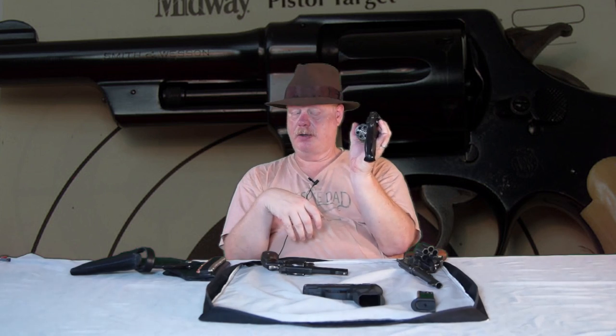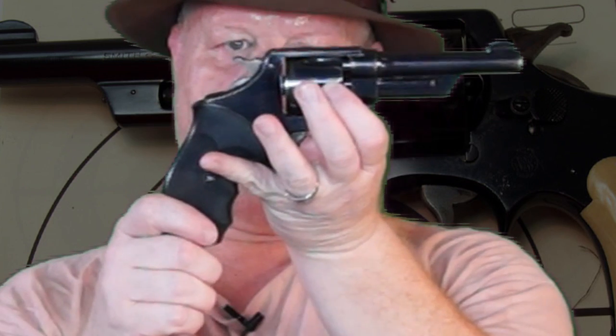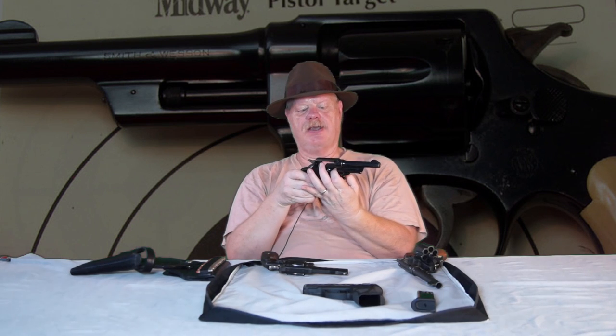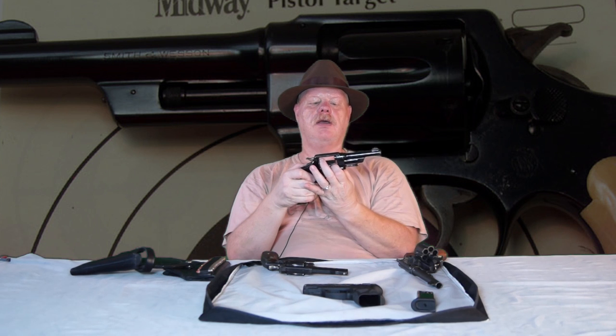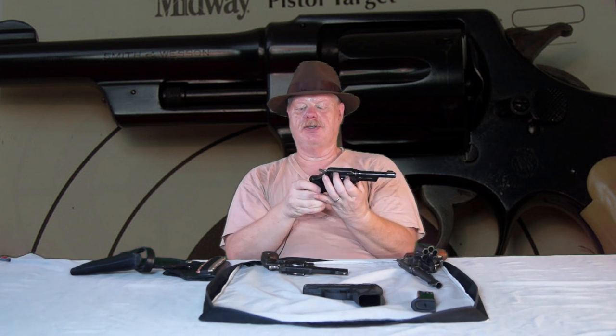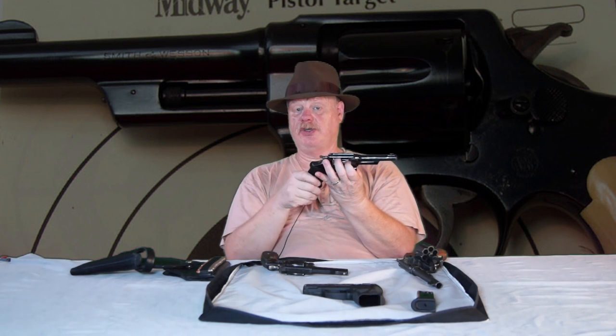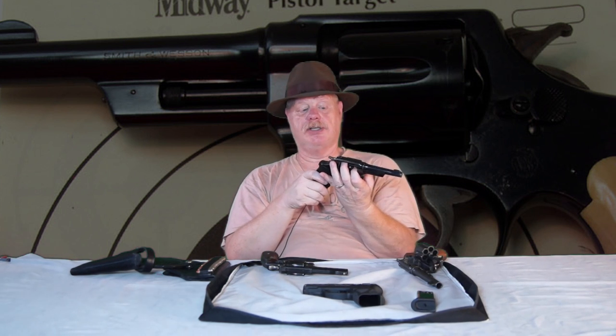This gun has got an incredibly glassy action, but then again, it's about 80 years old. I don't know if that's just because of old-world craftsmanship or just that it's been shot enough that the parts have smoothed out. But it has a wonderful trigger pull. The cylinder is not countersunk — the bottom of the shell casing is actually visible when the gun is loaded. But on a gun of this type, it simply isn't necessary to have countersunk cylinders, even with a heavy load. There's so much steel on this thing that there's not a .38 round you can put in here that it can't handle — .38+P+, or anything else.